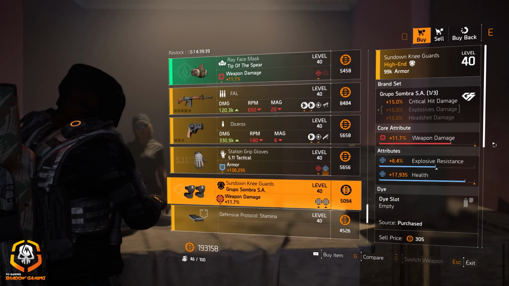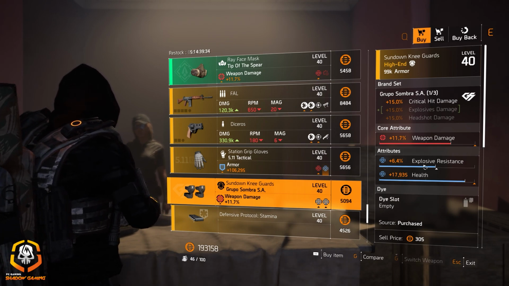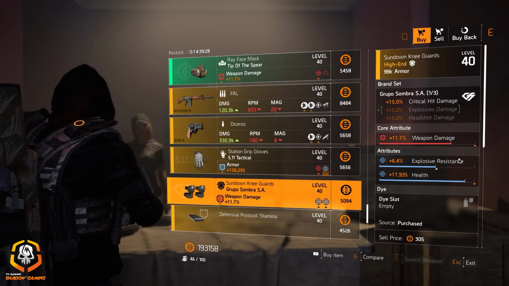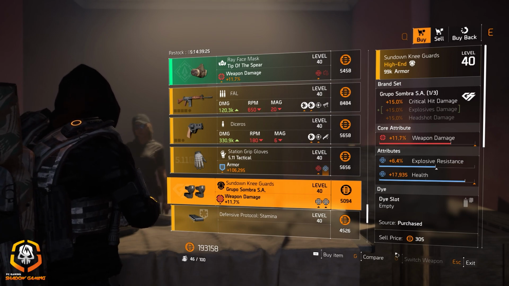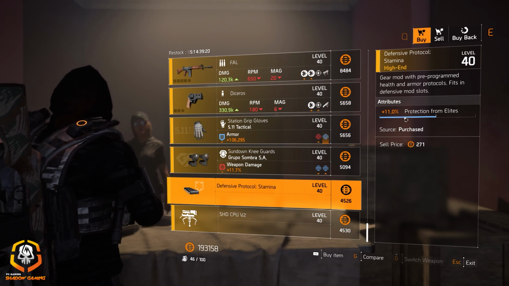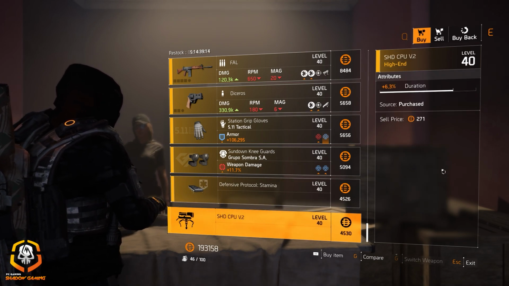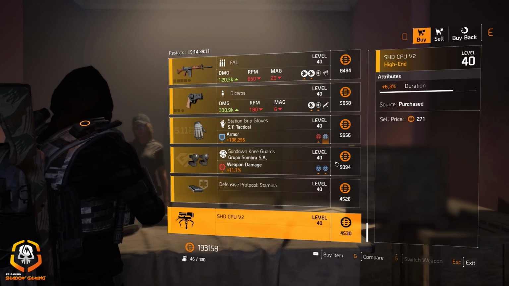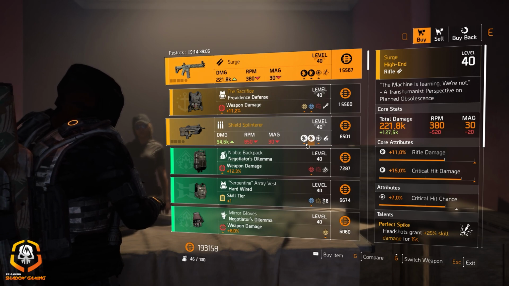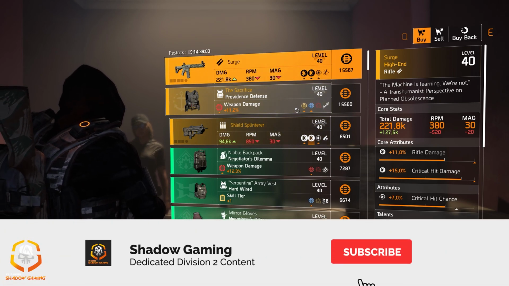Grupo Sombro knee pads with 11.7% weapon damage, but there is 2 health slots, or at least 2 blue attributes. Probably going to want to re-roll one of those for crit hit chance, crit hit damage, but unfortunately you're going to be left with 1 blue slot. We have a Defensive Protocol stamina mod with 11% protection from elites. That's not too bad. And turret, 6.3% duration. That's alright too. Unfortunately today there isn't a whole lot at the Cassie Mendoza vendor, but if you need something here, hopefully it's here for you today.